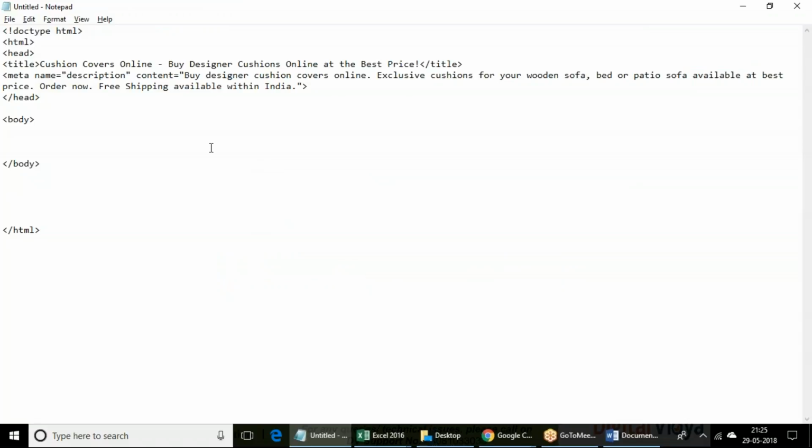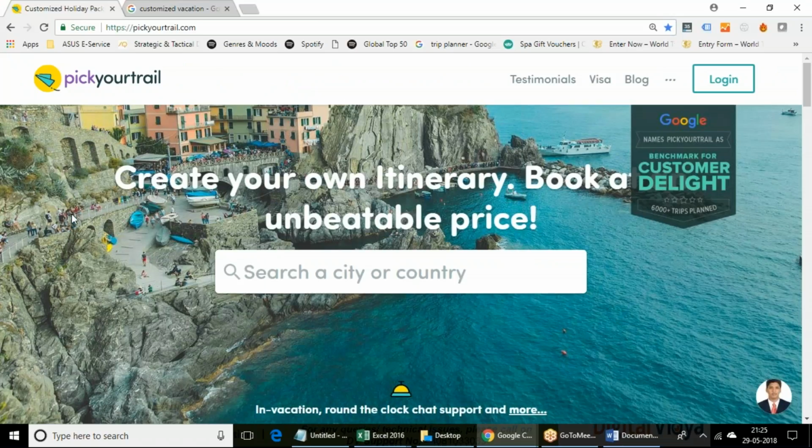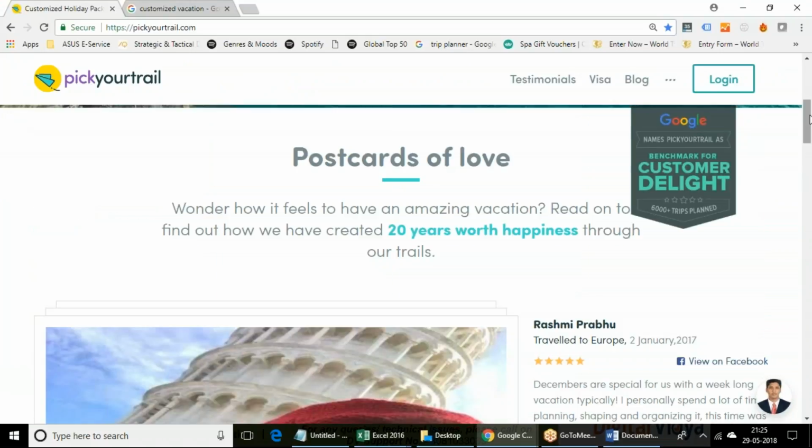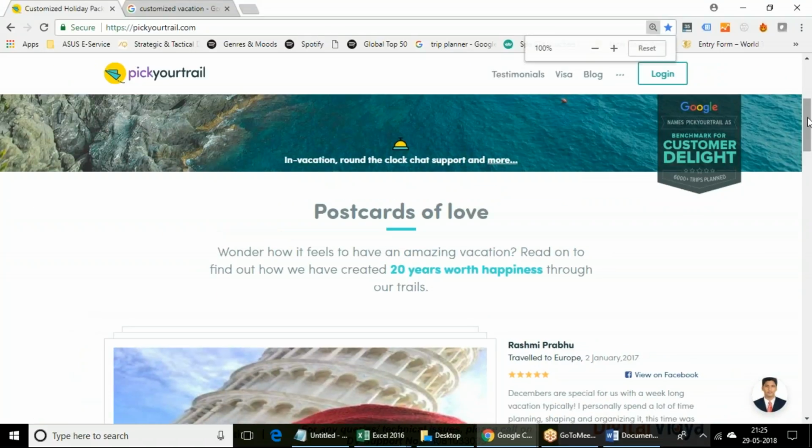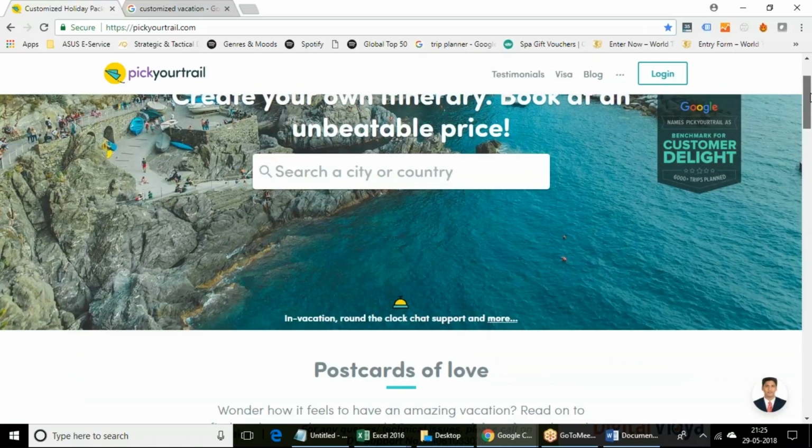The main heading of your page should be added in a tag inside the body, called the h1 tag, and it has a closing tag also. The h1 tag should contain the main heading of your page. If you look at this example web page, which heading do you think is the main heading here?